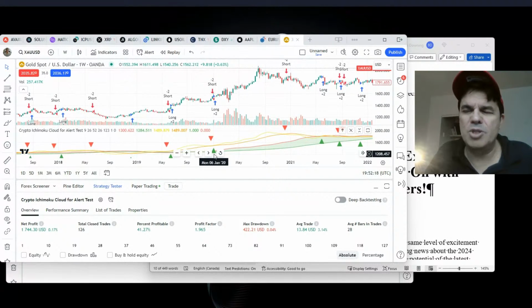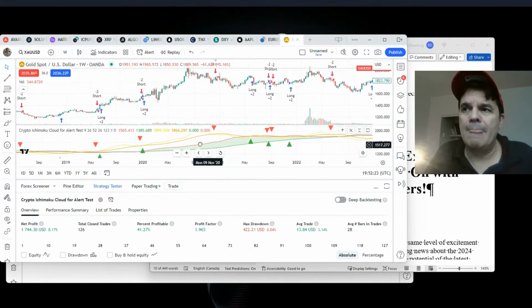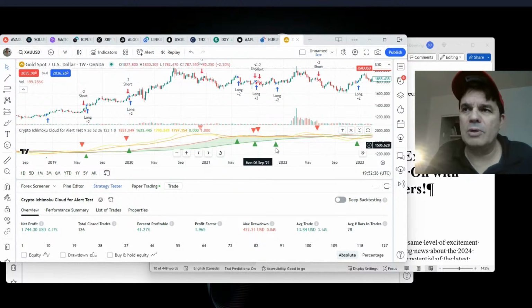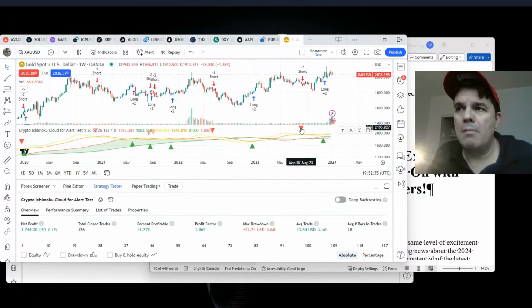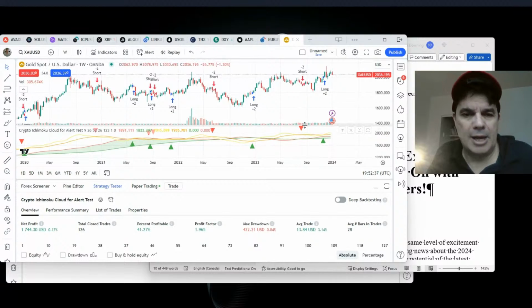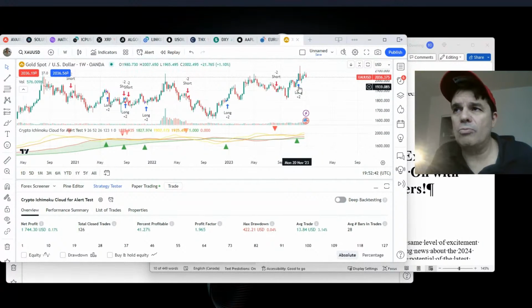So in this case, January 20th, so a full year. So we're on a weekly, remember. So here in 2021, well, let's take a look at 2023. So if we did a trade last year, 2022, December 19th, open that position, boom, we would have gotten out here in July. So that would have been a 7-month hold. Okay, and you can see right here, we just took on our latest one.